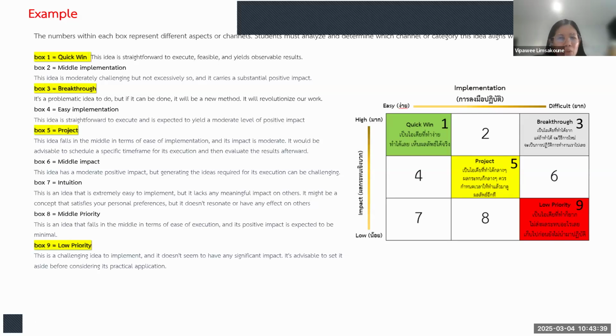Whenever you have a plot, always write down the y-axis and x-axis. X-axis is implementation. Is it easy to implement or is it difficult to implement? Difficult could mean you will need research and development. For example, if I want to use a washing machine with a battery, I will need to research the capacity of the battery that I'm going to connect with the washing machine.